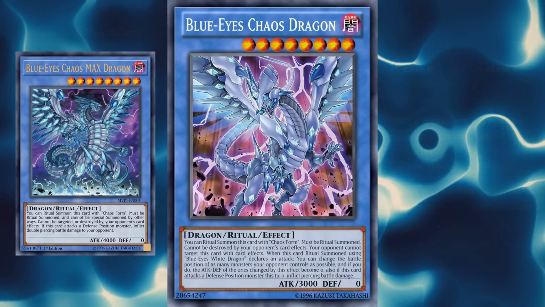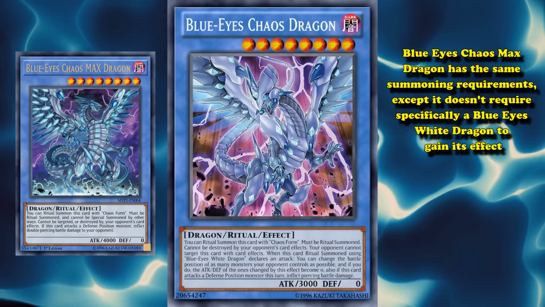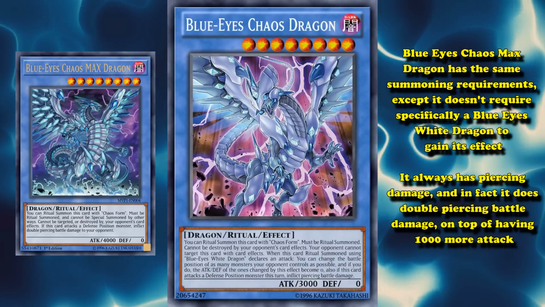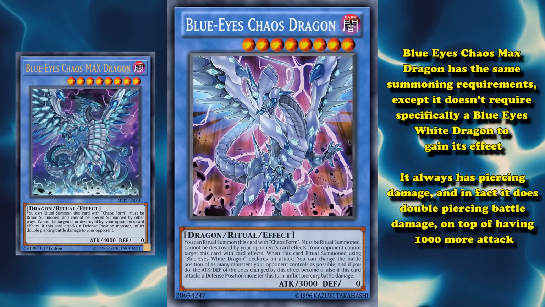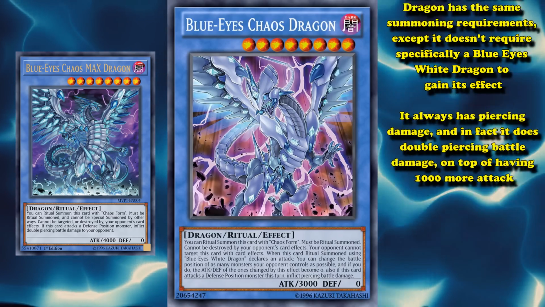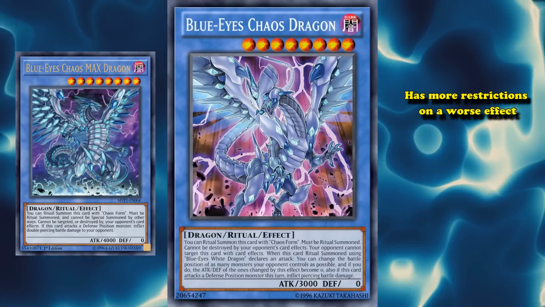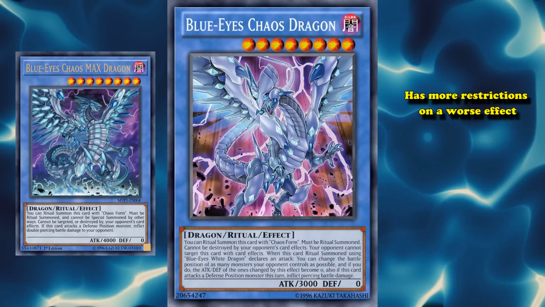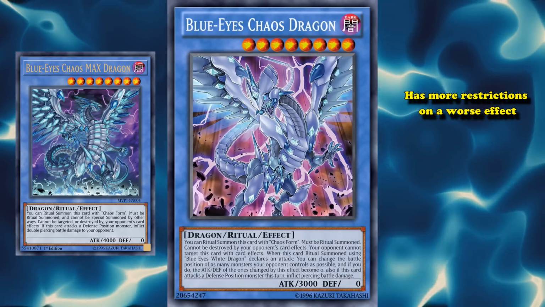Now, all of that sounds decent, but here's the thing. Blue-Eyes Chaos Max Dragon has the same summoning requirements, except it doesn't require specifically a Blue-Eyes White Dragon to gain its effect, where it will always have piercing damage, and in fact it does double piercing damage on top of having 1,000 more attack, making it a 4k attack double piercing battle damage machine. So Blue-Eyes Chaos Dragon, who has the exact same summoning requirements, has more restrictions on a worse effect, especially since it doesn't work on Link monsters, was kind of a disappointment to say the least. It's still not really a bad card though, it's just not very good when compared to the other Blue-Eyes support cards, and that's why it's kind of a low spot on this list, but still makes the list nonetheless.